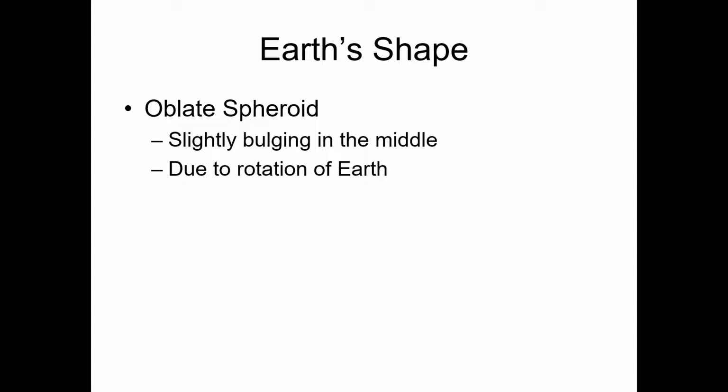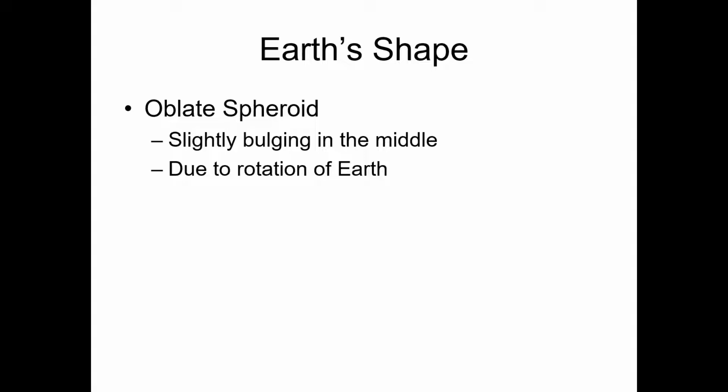And this shape is due to the fact that the Earth is spinning like this. Very similar to if you take a hunk of pizza dough, what do fancy pizza dough makers do to make it spread? They spin it. Throw it in the air. Luckily, the Earth is not made out of pizza dough because then what would we be? Flat. So we're not made out of pizza dough, but there are some materials that can be shaped a little bit. So because of the spinning, the rotation, it is kind of getting fatter in the middle, just like the pizza ends up spreading out. So that's an oblate spheroid.